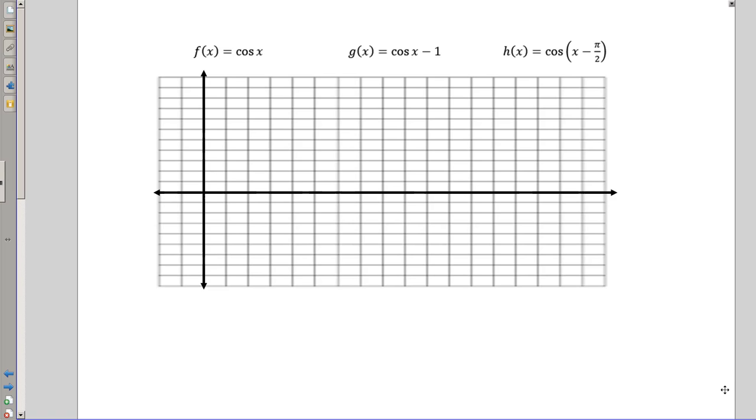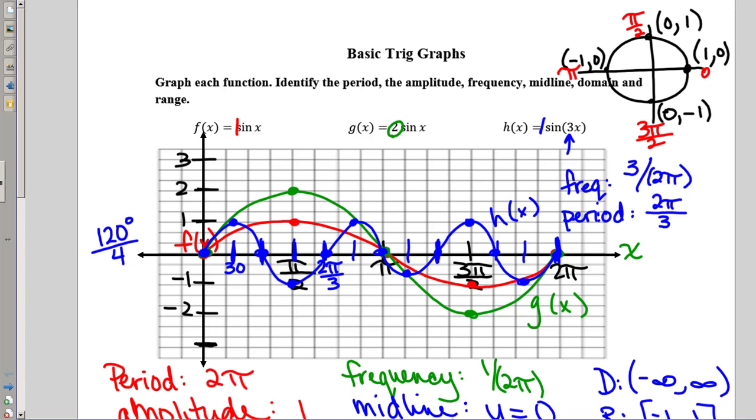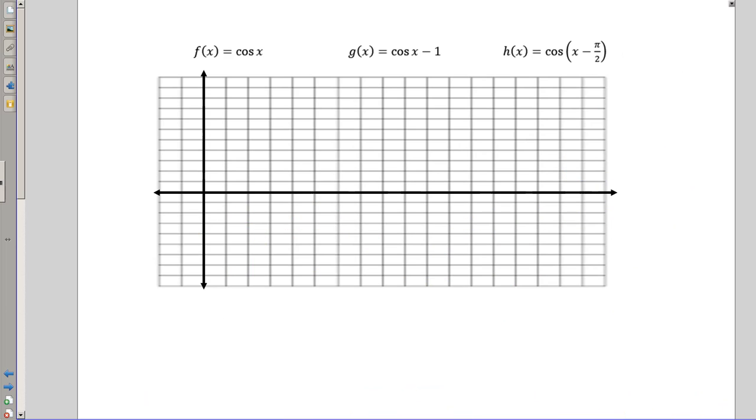So last video was a little bit long, I know, but a lot of you said it was helpful. I graphed sine, and with sine I graphed the vertical stretch and also the horizontal shrink. So I did the vertical and horizontal shrink and stretch, and then today I'll review how to graph the basic cosine curve, and I'll graph the horizontal translations and vertical translations.